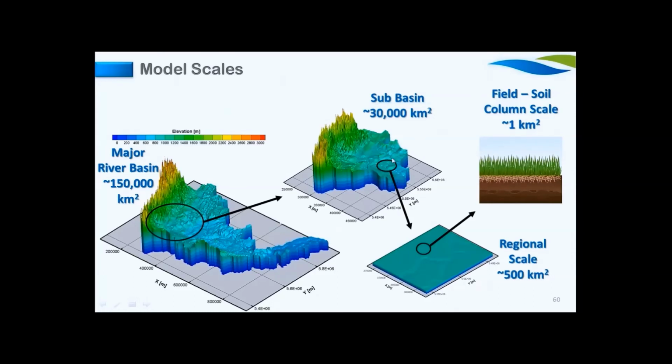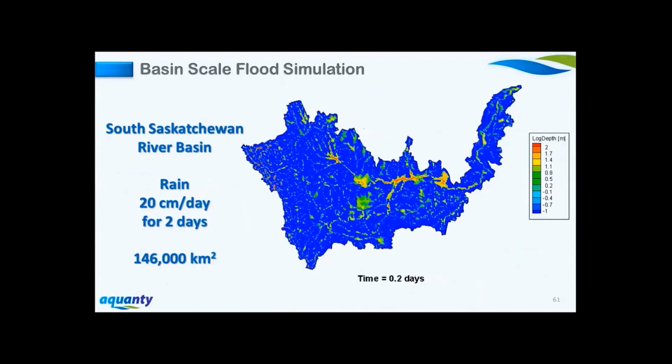And from within this subbasin model, we'll extract regional areas where we'll look at it in even greater detail. And from the regional models, we'll actually be able to zoom in to individual fields to look at very detailed cycling of soil moisture under different climatic conditions and under different cropping conditions to really get a handle on drought and flood risks across the agricultural landscape in this basin.